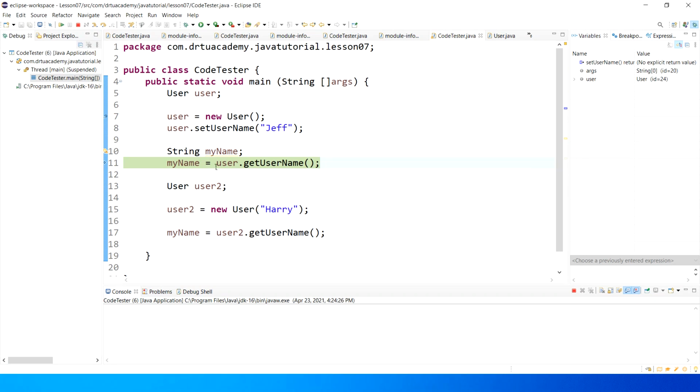Now we assign that value to my name. Now the string my name is Jeff. If you want to look at the user object, click here. You see the value username is Jeff, right?